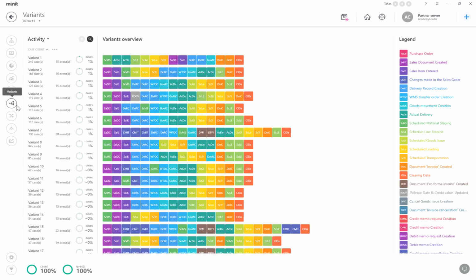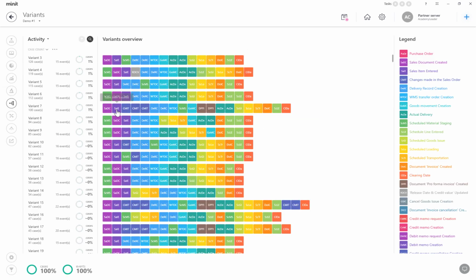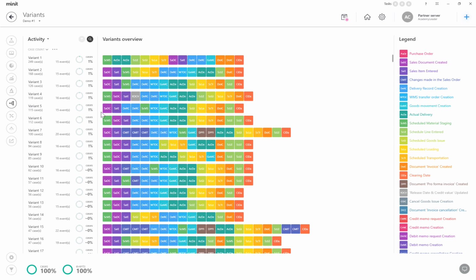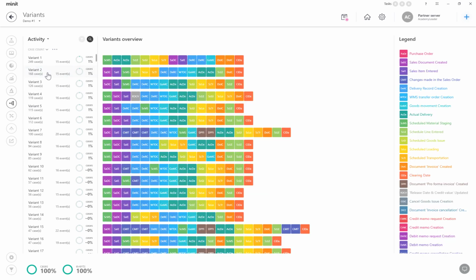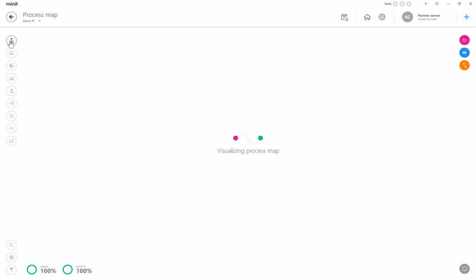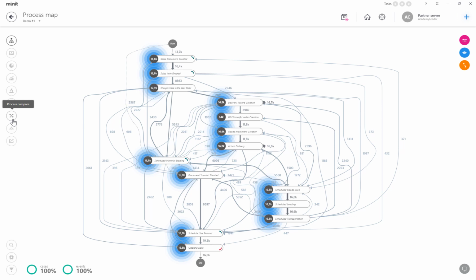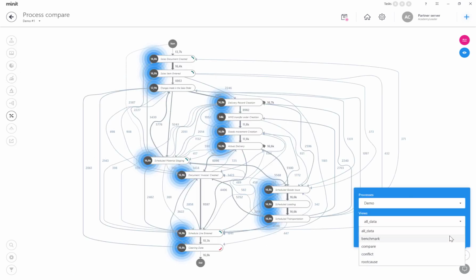Using variant DNA, we identify a process that was fairly efficient and layered, with no rework. This process acts as a benchmark. This way, we can find out whether the process has behaved according to the blueprint at least once. The actual process is then compared to the benchmark to identify the possible deviations.